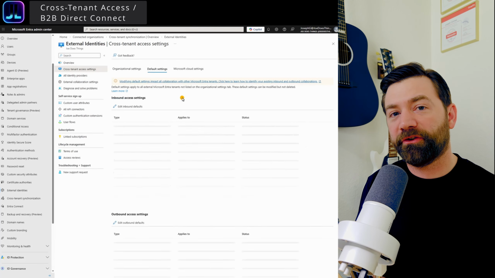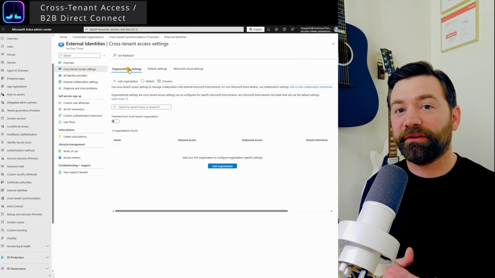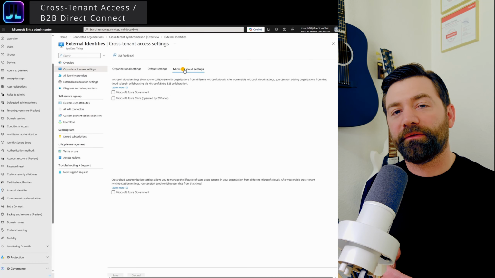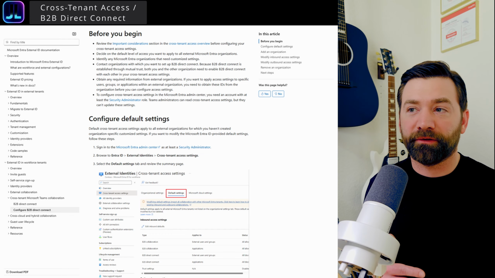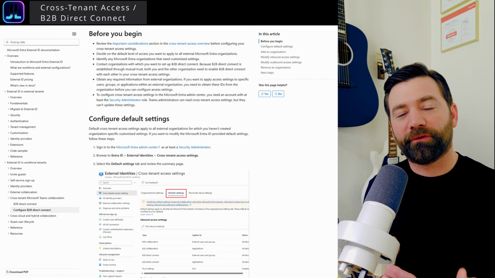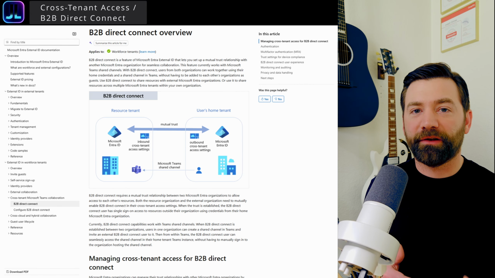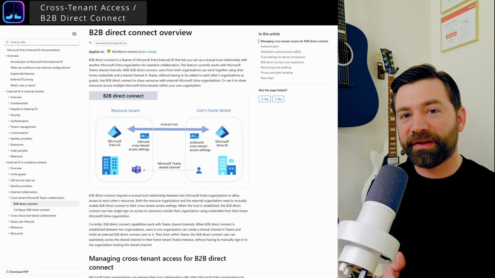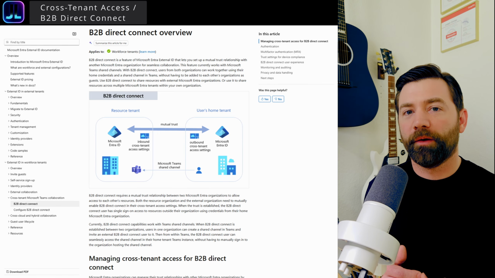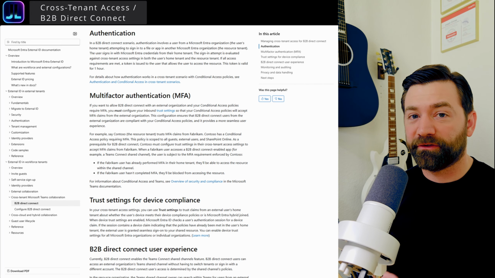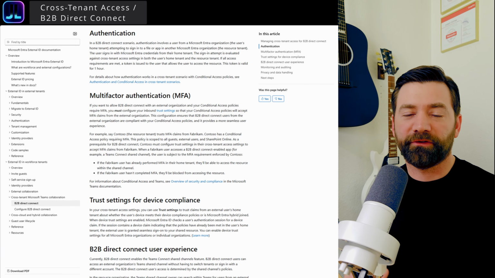I also want to briefly mention cross-tenant access, because it's related, but it is not the same thing as the classic guest invitation flow we just walked through. Microsoft describes cross-tenant access settings as the place where you manage B2B collaboration and B2B direct connect with external Microsoft Entra organizations. Here's the distinction. Cross-tenant access settings manage inbound and outbound settings, while B2B direct connect is more of a mutual trust model between two Entra organizations. Both organizations may need to allow the relationship, and this is commonly associated with more seamless access scenarios like Teams shared channels.